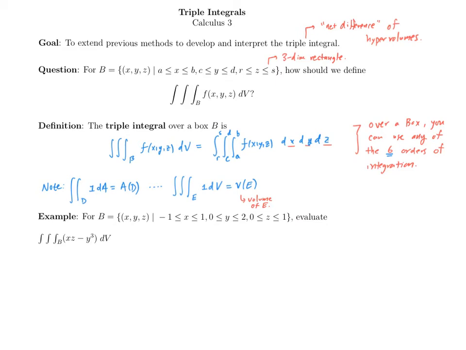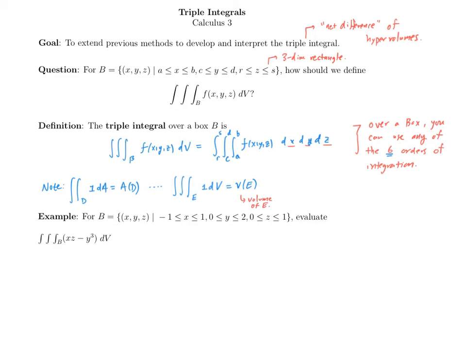But let me note there's also this interpretation that we can pick up from double integrals, is that you can use a triple integral to find the mass of some solid if you have its density function. So we do have some motivation as to why something like this would be of interest and why we would want to be able to calculate it.